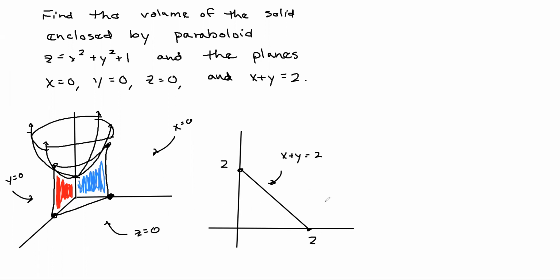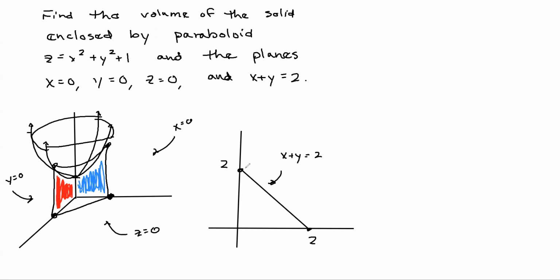So this is the important part, right? So this is what you have to be able to do. This is optional. So you can see once you have this picture, figuring out that the base of the object is this triangle that's directly beneath our surface and bounded by these equations is really easy to do. What if you didn't have the picture? How could you come up with the base if you wanted to avoid graphing it?